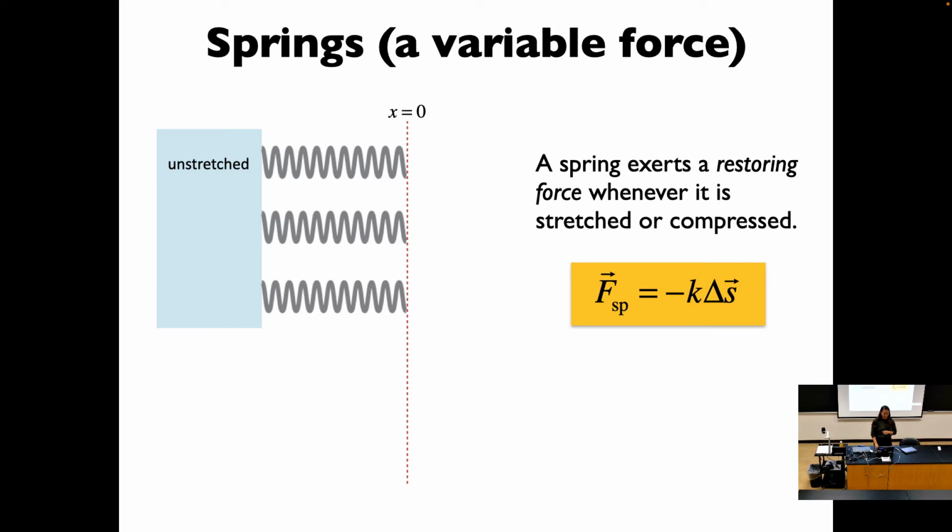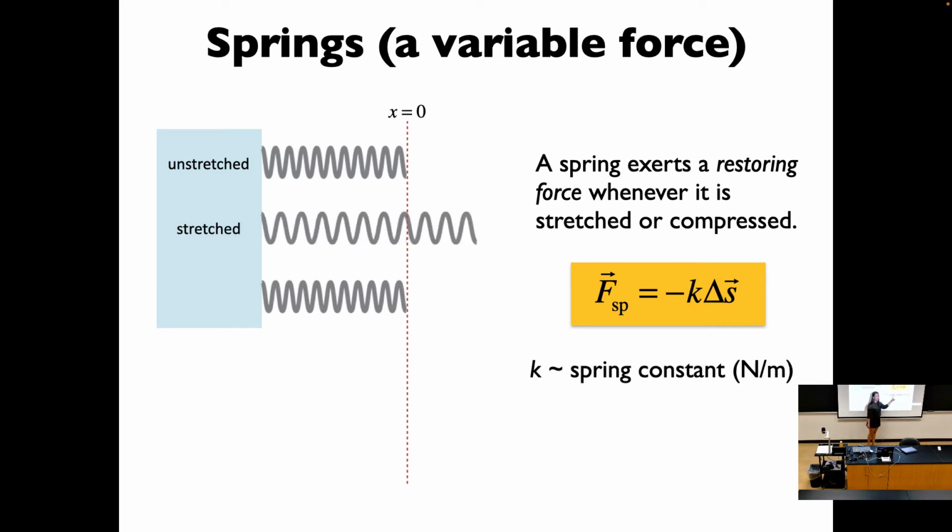What we mean by restoring force is that, oh, and also K is this spring constant, right? It gives you the stiffness of the spring, okay? So bigger K means harder to stretch and compress. Smaller K means easier to stretch or compress. All right, so a stretched spring would look something like this. You've pulled out the spring, and that means your displacement goes in this direction. You've gone from this unstretched value to this stretched value. That's your displacement. It's pointing this way.